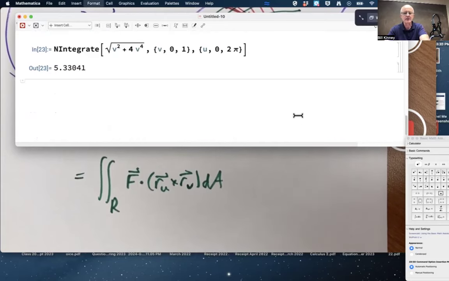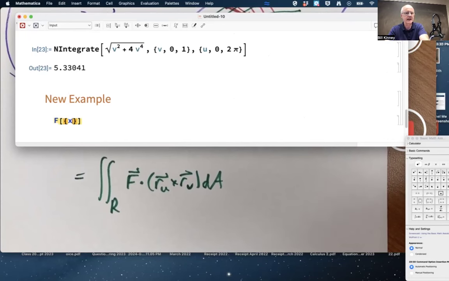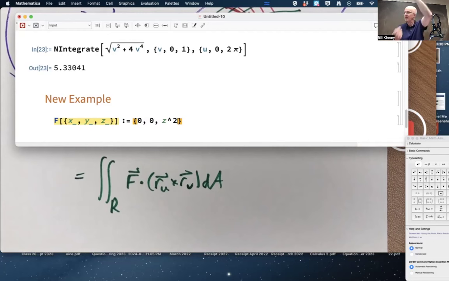This is a new example here. Let's define the vector field. I usually, as a default, like the input to be a list again. There are good reasons for that I haven't gotten to yet. But it's a simple vector field, 0, 0, z squared. Always pointing straight upwards with different magnitudes representing different velocity vectors for a fluid. The velocity vectors get longer the further away you move from the XY plane in either direction, meaning the fluid particles, the water molecules, are moving faster the further you are away from the XY plane.